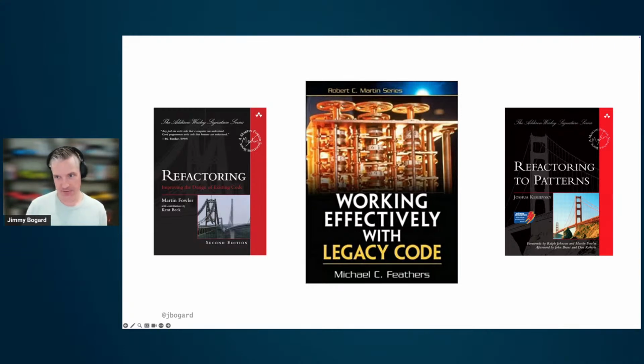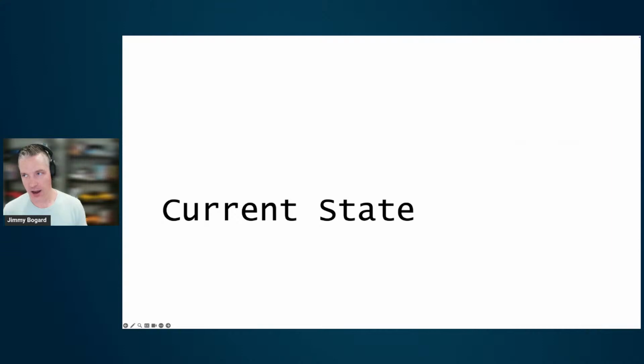So for the rest of this talk, we'll be looking at an existing code base that actually matched some code that I was working with early on in my career as well. In the current state of this example I've got, it's dealing with the domain of a retail reward system. These kinds of systems work like this: you sign up to join some loyalty reward program at some retail store, and in exchange for your personal data and your shopping history, you get rewards, coupons, 10% off, things like that.